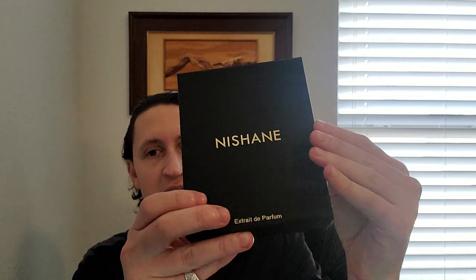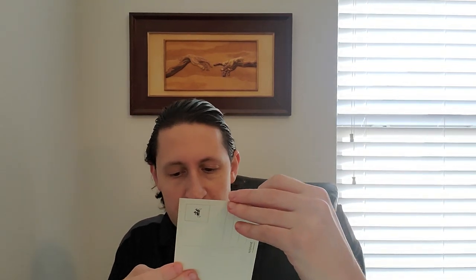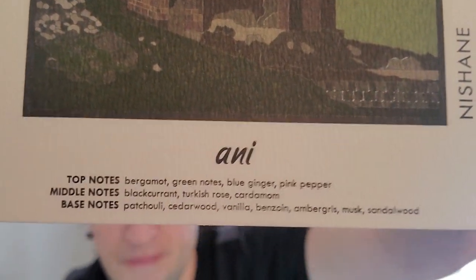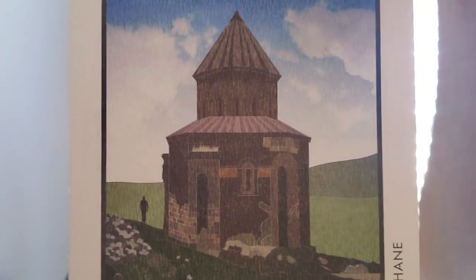Nishane is a luxury house — that was Sultan Vetiver, but now let's look at full packaging. This is Ani. Nishane was founded in Istanbul; they're supposed to give that modern niche feel but with some deep-rooted Turkish traditions. The packaging is very nice — they all come with this box and also this little postcard with a breakdown of the notes and kind of a painting that's supposed to reflect the fragrance. Here are the notes — you can pause and read them. There's also an artist description of what you get from Ani.